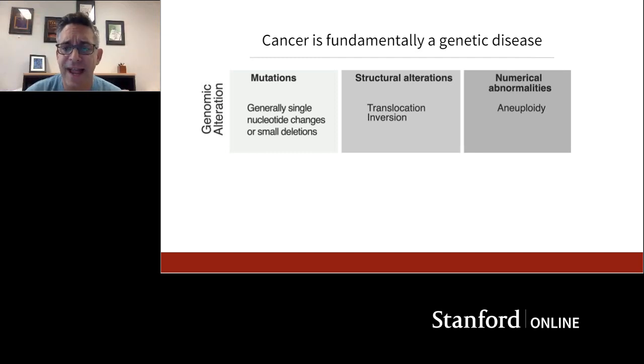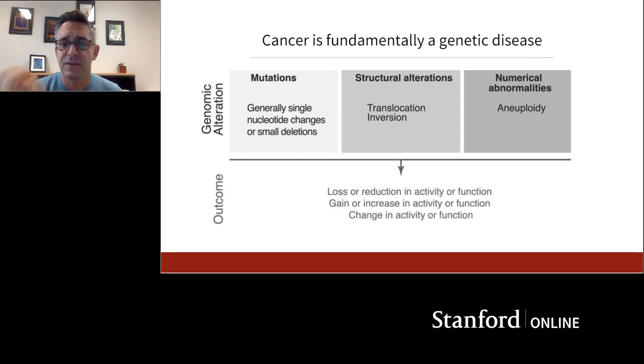And there can also be extra numbers of chromosomes. So we get 3 copies of certain chromosomes, and for some reason, this helps drive cancer. So regardless of what these alterations are, there's really 3 outcomes that you can get. The alteration, the genomic change, can essentially inactivate the gene that it occurs in. And the reason that this can cause cancer is maybe these are genes that normally stop cells from growing. Now, if you lose that gene, they might grow more.